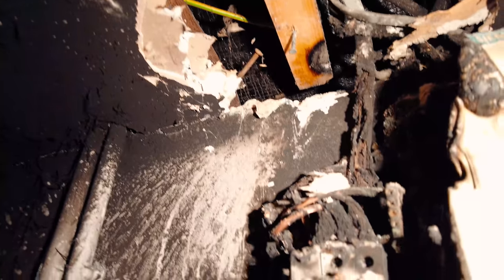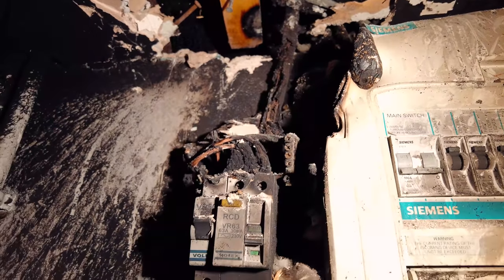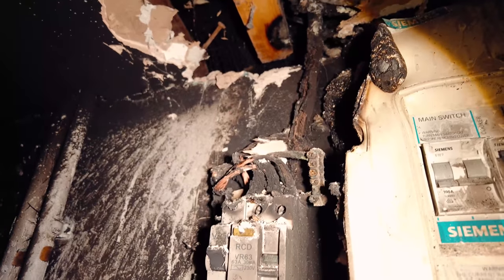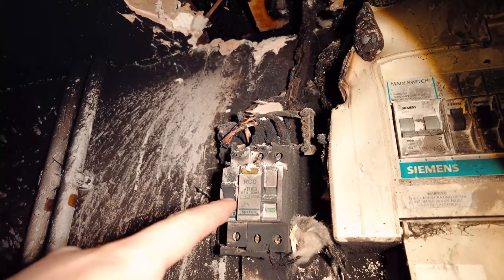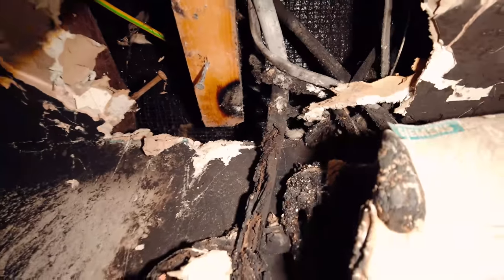My phone died, so I'm changing over to this camera. The customer wanted me, if possible, to come out, diagnose it, and put it right tonight and get the power back on — but I don't think that's going to happen. For a start, the main fuse is blown, so I'll have to get another BS88 fuse. Also, I don't know how far the smoke damage has gone, or whether it was a manufacturing fault or a loose connection inside the consumer unit that caused the issue. I can see it's melted around there. I'm not going to start taking it apart tonight — I'll get some gloves and a proper rated mask on tomorrow, not just my COVID mask. Melted plastic is very hazardous.